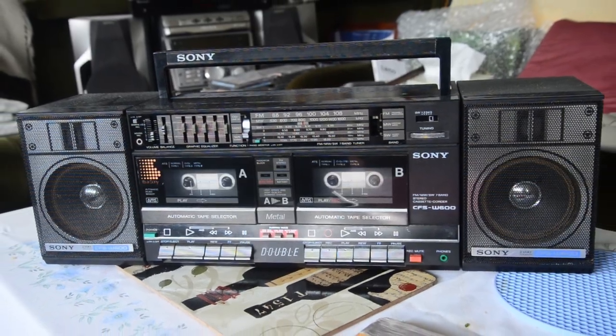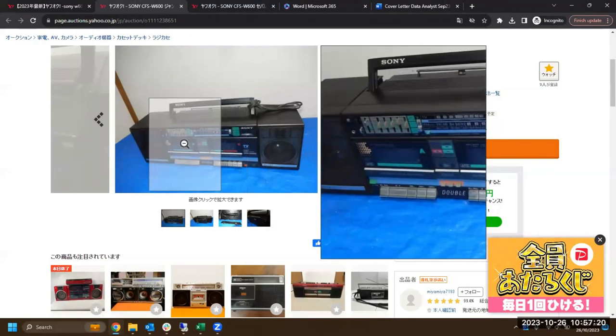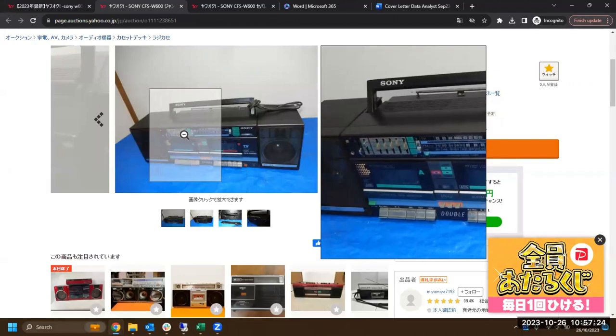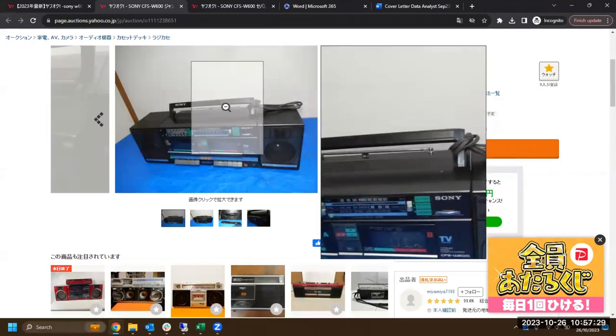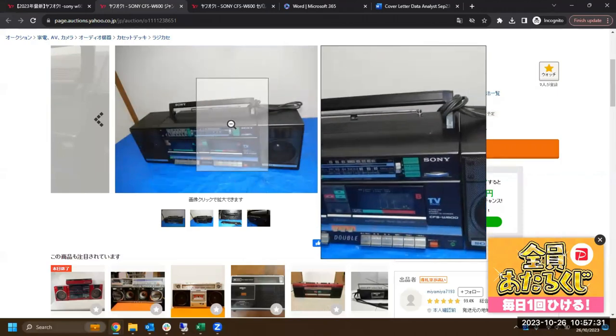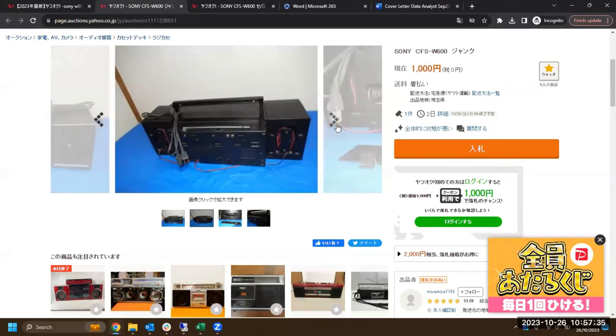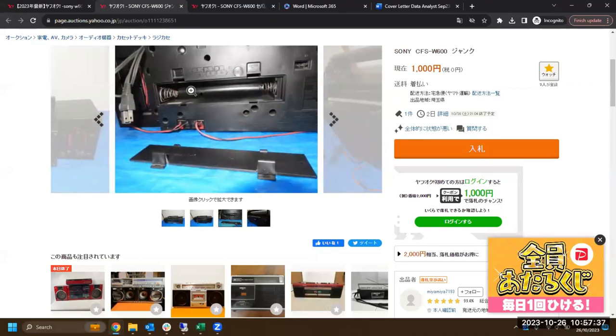Compared to something like a Logitech 2.1 or 5-point system they're still not great, and these dials and switches are quite scratchy even after cleaning them out a few times. What I was hoping to find today was a record player, because the Sony W600 actually has mounts on the back to hold a record player on top so you can play your vinyls through it as well.